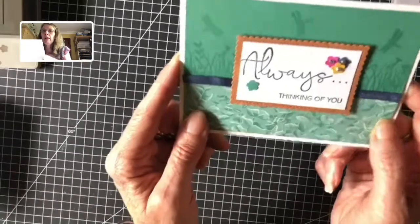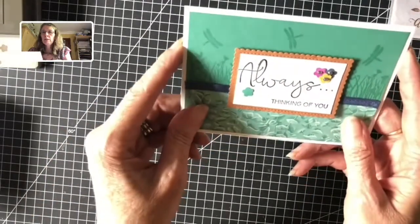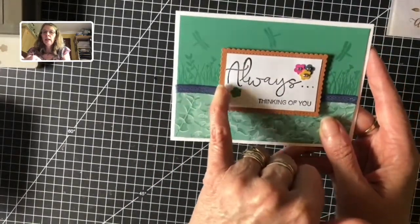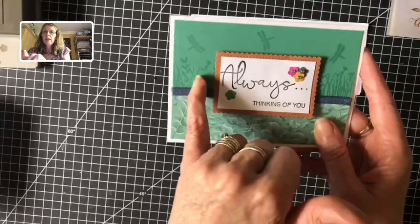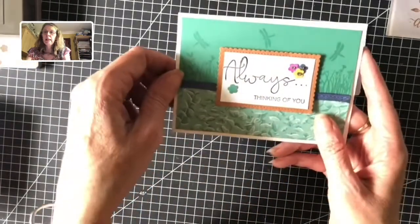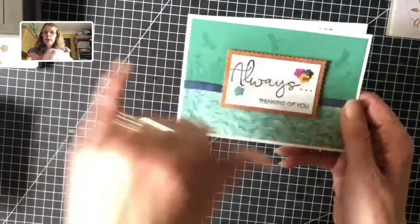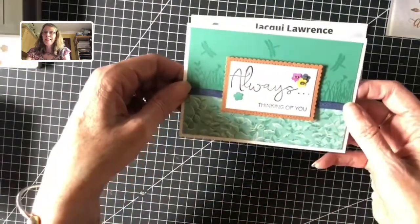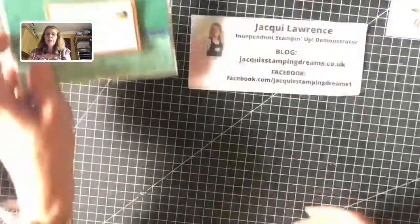Okay, so I'm trying to get away from the glare. I have a real problem that I'm so close to the window, to the side of me, that I do seem to get a glare. So that's the card there, and then I've used the coordinating ribbon. I've used the punch on the card, and unfortunately, when we did the pre-order, Stampin' Up demonstrators can pre-order before the catalogue goes live to customers. Unfortunately, the in colour inks weren't available to purchase, so I've used the Versamark, which gives you a tone on tone. But thankfully today I've put my order in for my ink, so I'm looking forward to getting those to play with. Okay, so I'm going to do it slightly different, so I'll put that away.